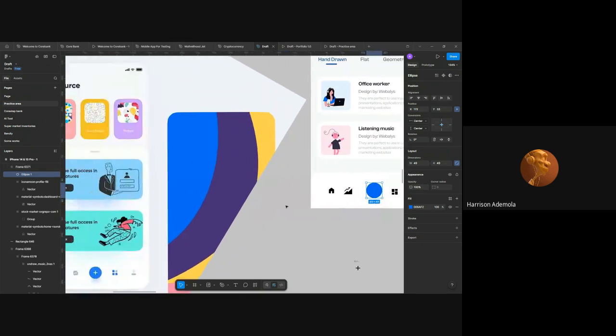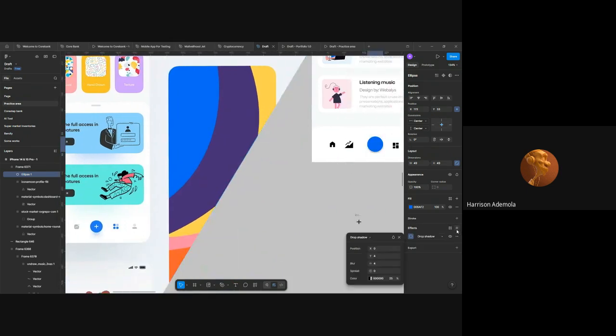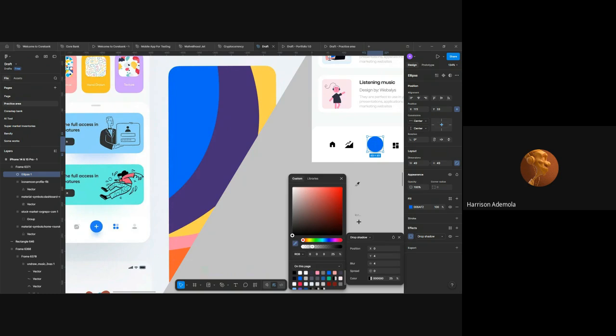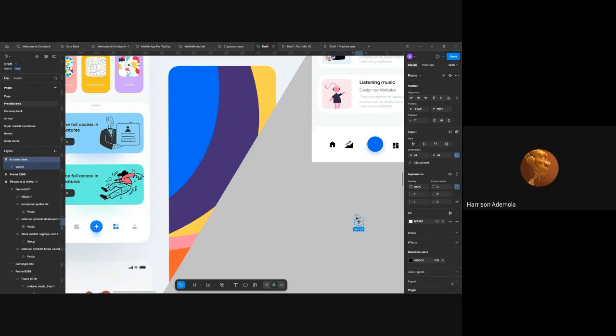So the next thing for us to do, we can see that there is a shadow, so we can also put the effects here. The shadow is something like blue, but not blue. It's not black. There's a blue shadow there. We have to reduce it to 25, and I think it's somewhere around the y-axis. Now we have to increase the blur so we can achieve something like that. Spread it a little bit. Yeah, something like this.